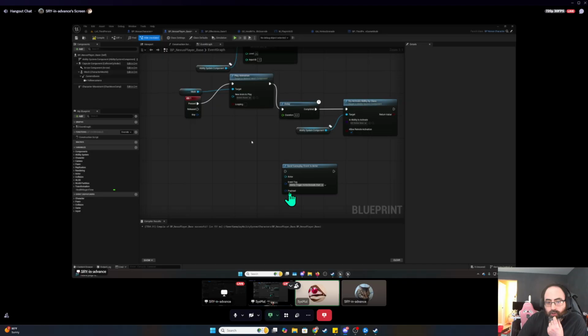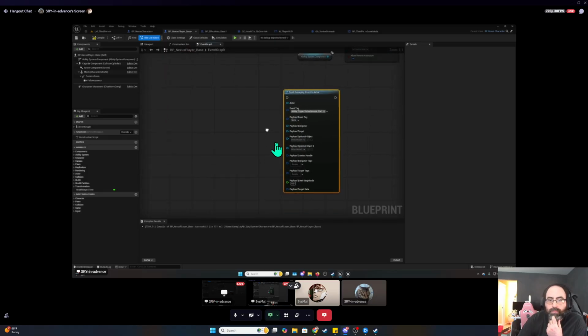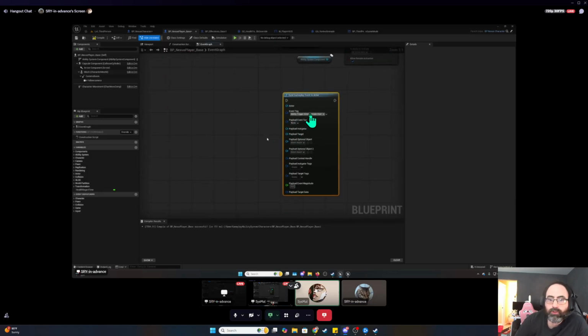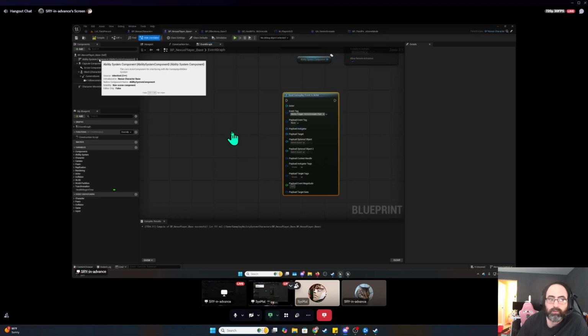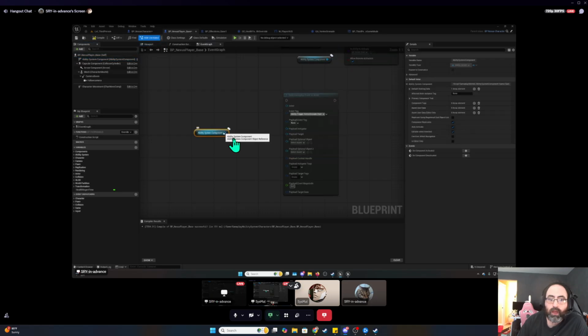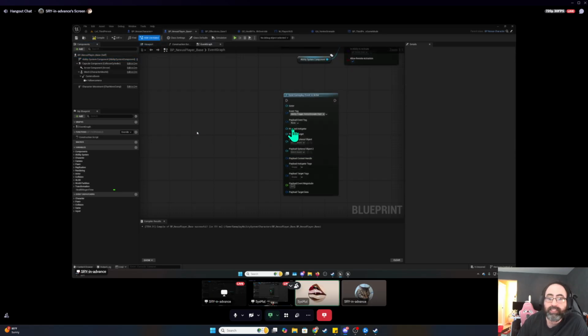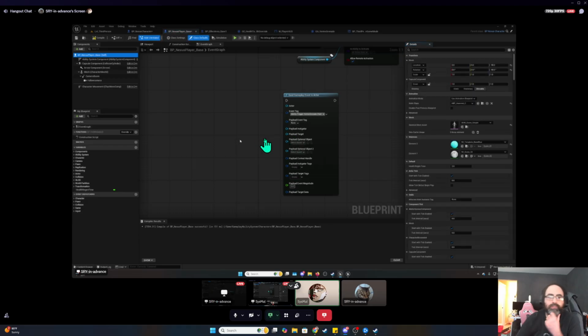Where it says payload, we're going to right click. So the event tag is there. Don't worry about the next payload event tag. You can send that if you want. I would just send the same one, but just leave payload event tag blank for now. Instigator, you're going to plug yourself in there because you are the one that's instigating the throw of the grenade, right? It would actually just be you. An instigator is an actor. Just drag off and type self.